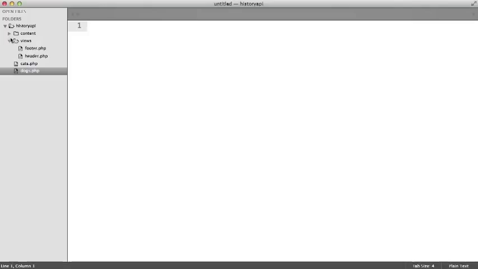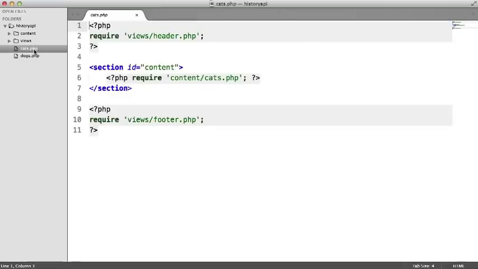First of all, if we just close off these folders here, you can see that in my main directory, I've got a cats.php file and a dogs.php file. This is just mocking what you'd normally see within an application where we separate the header, the footer, and the content that we want to load in. So you can see that these pages are identical except for the content that's loaded in. Depending on the structure of your application, this is obviously going to be different. If you're using a framework and actually showing views and doing things in a really clean way, it doesn't make a difference. The concept here is exactly the same.